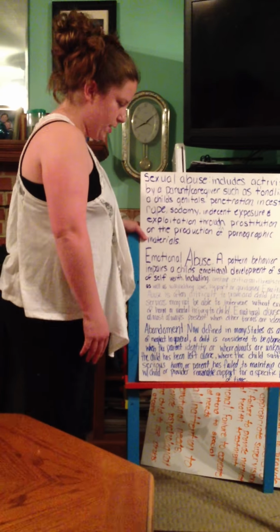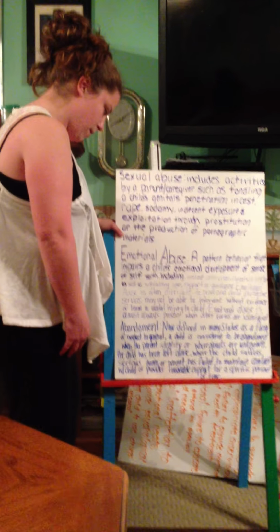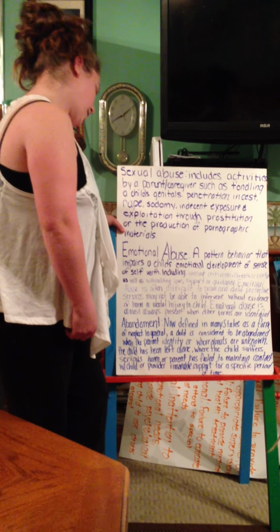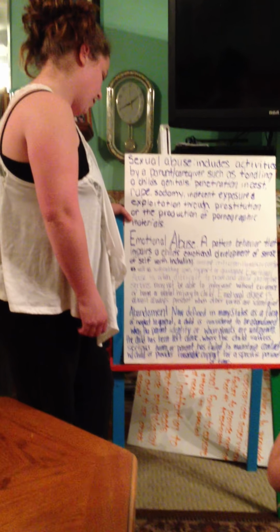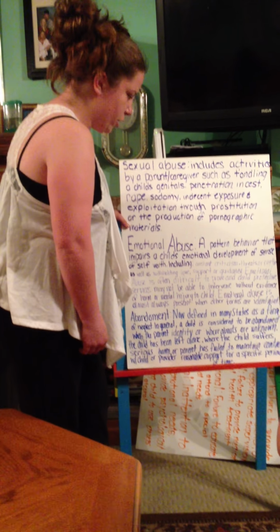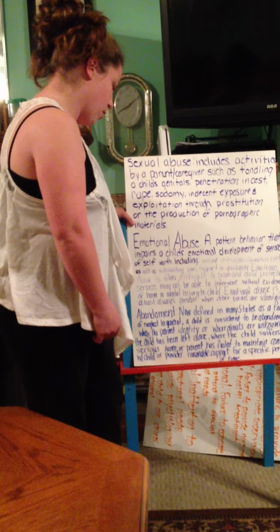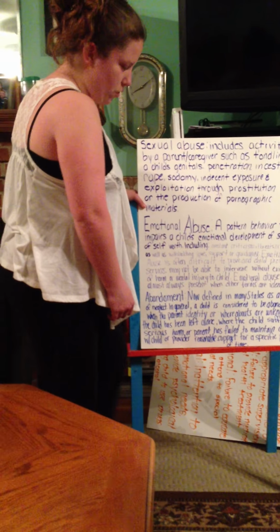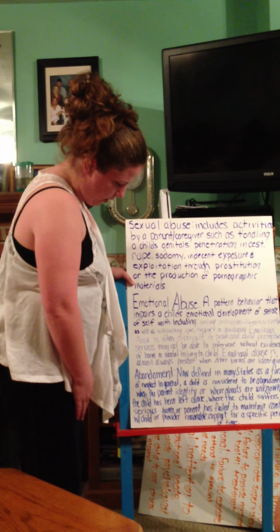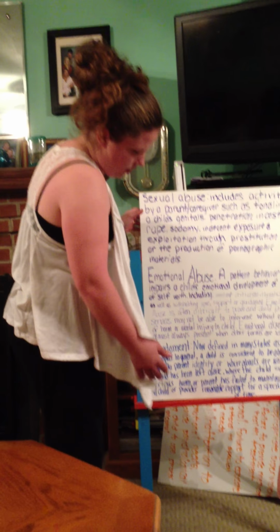Abandonment is now defined in many states as a form of neglect. In general, a child is considered to be abandoned when the parent's identity or whereabouts are unknown, the child has been left alone in a situation where the child suffers serious harm, or a parent has failed to maintain contact with the child or provide reasonable support for a specific period of time.